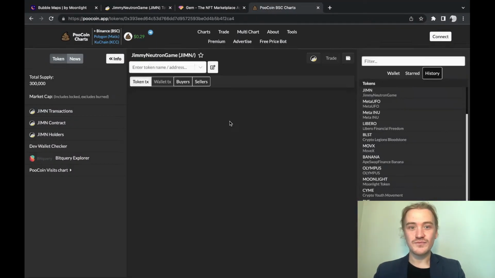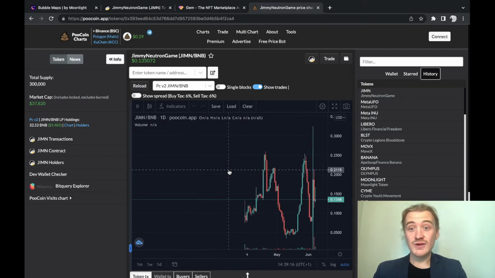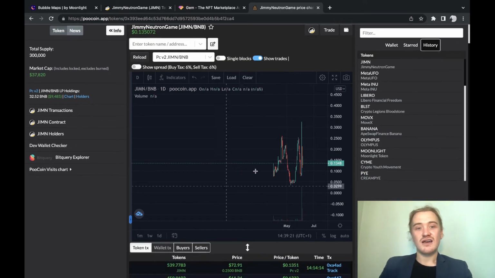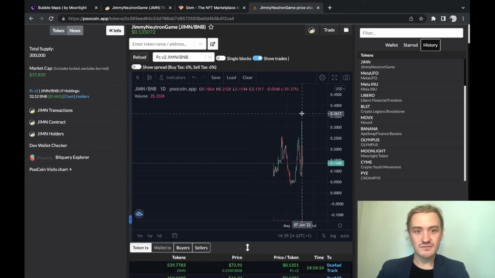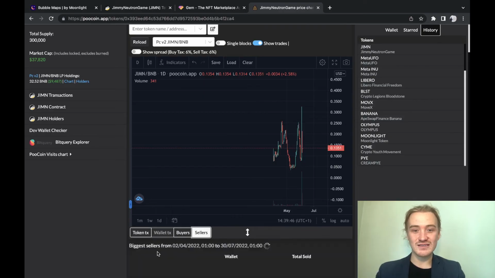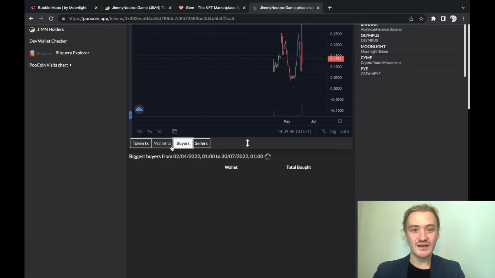So there we go. Jimmy Neutron Game. Okay, so it is still trading, and given the size of the liquidity pool, I mean, it might have been a lot bigger, but the volume's not looking too good. It just tells me a group of friends made a token. They had been involved in cryptocurrencies for a little while, and they thought it might be a good idea to make a cryptocurrency with the idea of making some money, or it maybe belonged to the same person. So I don't know why it hasn't taken all the liquidity out just yet, or maybe they did take out a bit. I'm not too sure. Maybe we can look at the sellers, and maybe it'll tell us a little bit more.